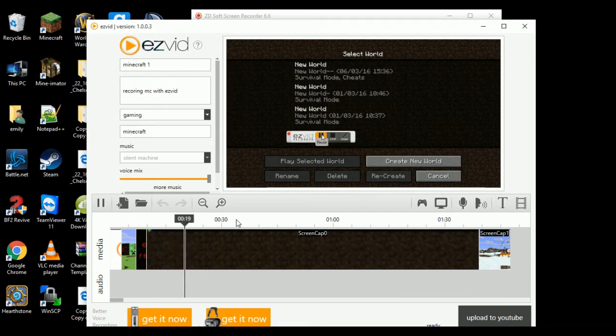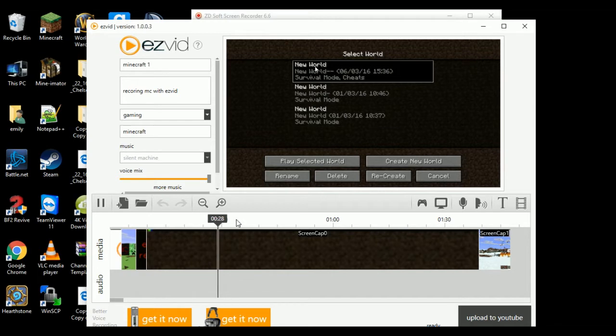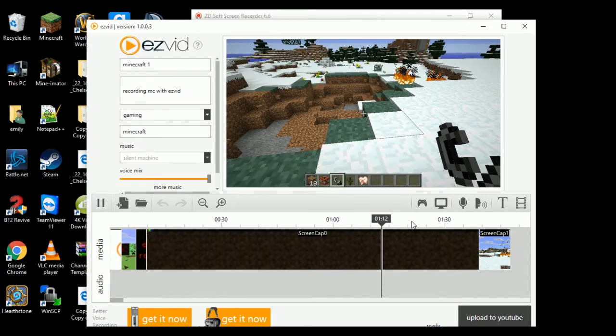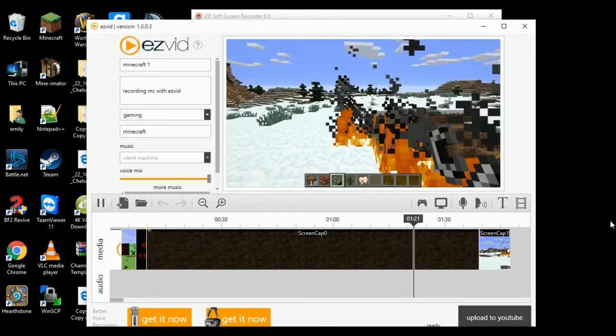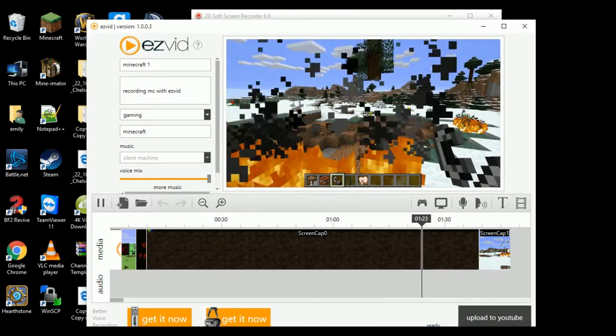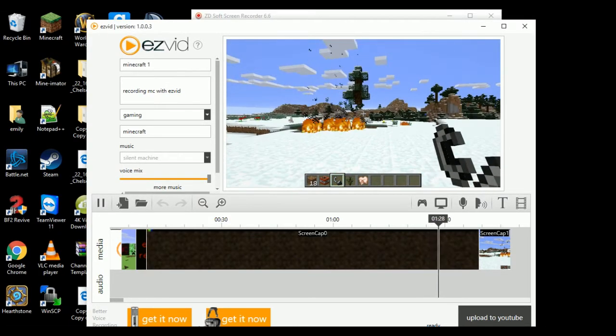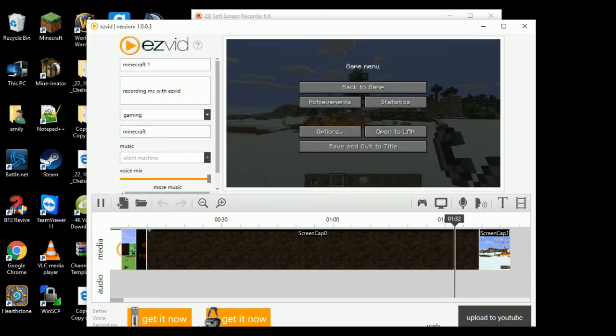Now, obviously, I don't want to publish a video with all this boring select world stuff on it. So we're going to check through and we're going to start chopping pieces out, and I'll show you how to do that. So as you can see, I'm using the arrow to move the cursor up and down so it speeds through the boring bit where the screens are loading straight into the proper film. Obviously, we don't want the game menu coming up, things like that. So again, that's another piece that we might want to cut out.